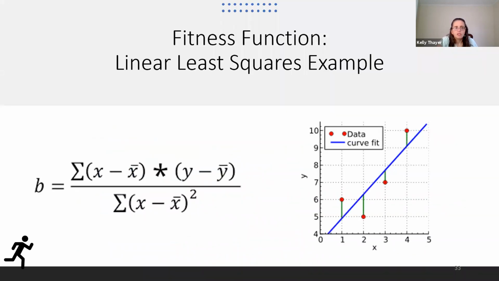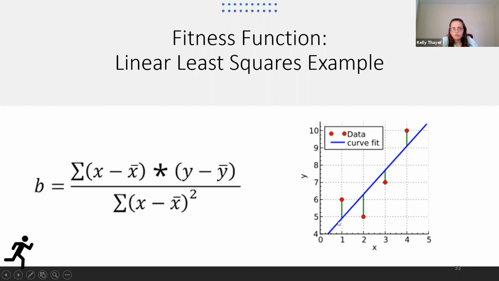Next thing we need to understand is the fitness function. So typically, what we're trying to do is we're trying to answer the question, how well does the data fit the model? So if we have some data here, right? And here are some data points. And so what we want to know is, well, how good is this model for fitting the data? So what we would do is we would pose a variety of different fit curves. These blue lines here, you could imagine moving this around. And then we would need to calculate how well it fits.